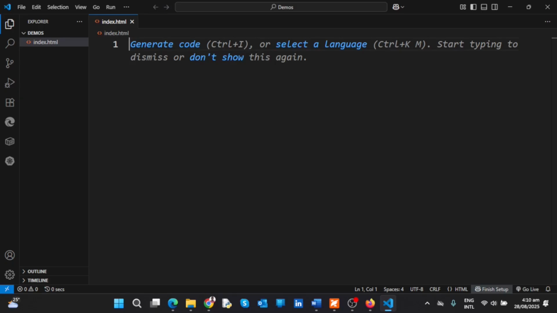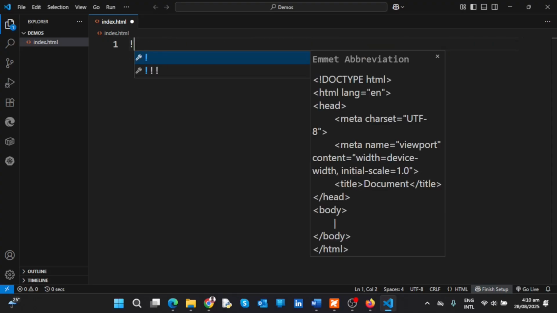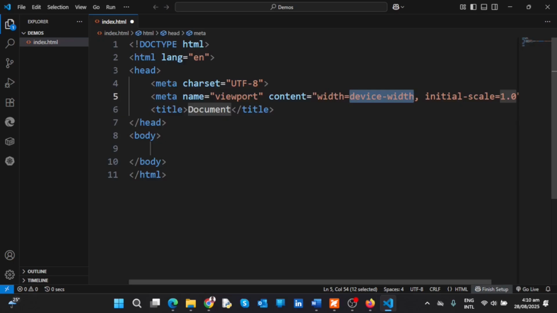So you can simply find a way on your keyboard to type an exclamation mark. Mine is by holding the shift button and of course typing the 1 value like that. So it gives me an exclamation mark. The moment you get the exclamation mark, you can simply select this one here and it will populate the rest for you. So you should see something like this.